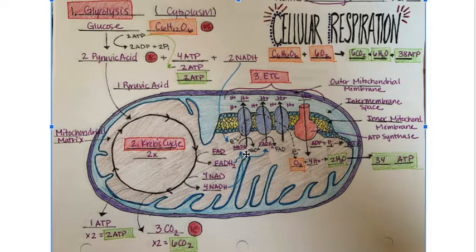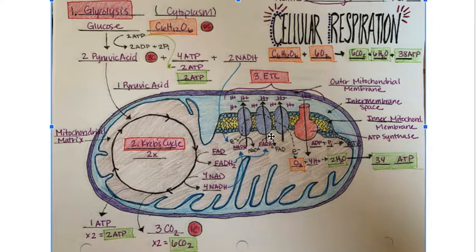We take this NADH that we made, and we're going to pass the high energy electron from it through some proteins that we call an electron transport chain. And again, these NADHs came from the Krebs cycle and they came from glycolysis. So we use these electrons to basically pump hydrogen ions into this inner membrane space of the mitochondria. So we're building up a high concentration of protons or hydrogen ions, whatever you want to call them, by using the electrons to push them through these proteins, if you will.